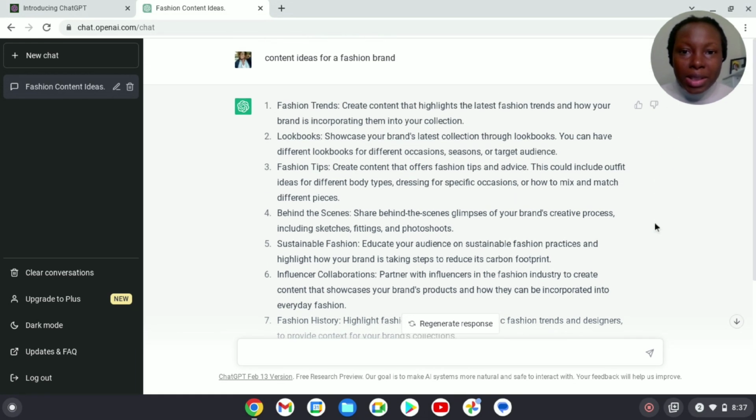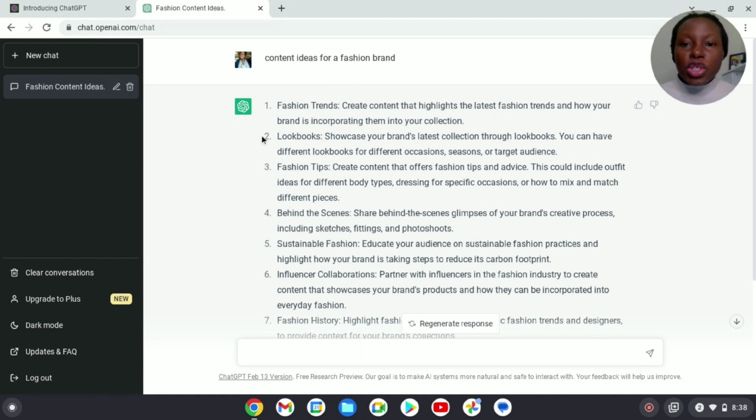Isn't this amazing? If you have a fashion brand and you need content ideas for a fashion brand, you could make content based on fashion trends, lookbooks, or fashion tips. And this is not only for one segment of business, it covers all segments of business.